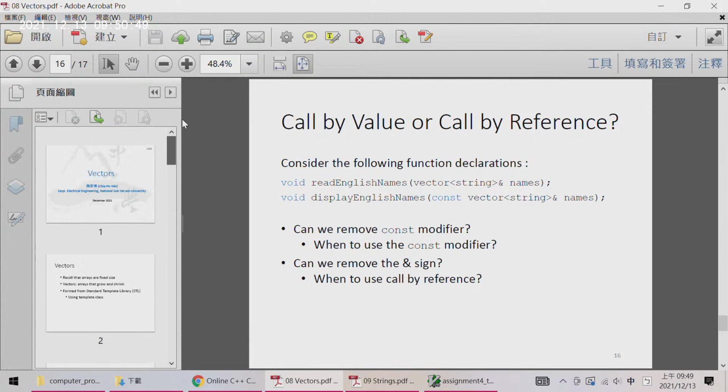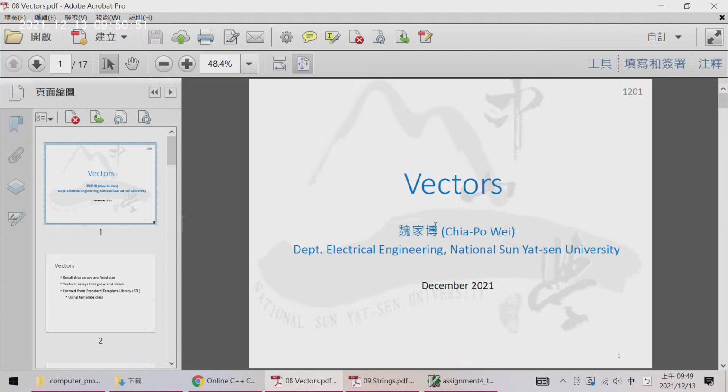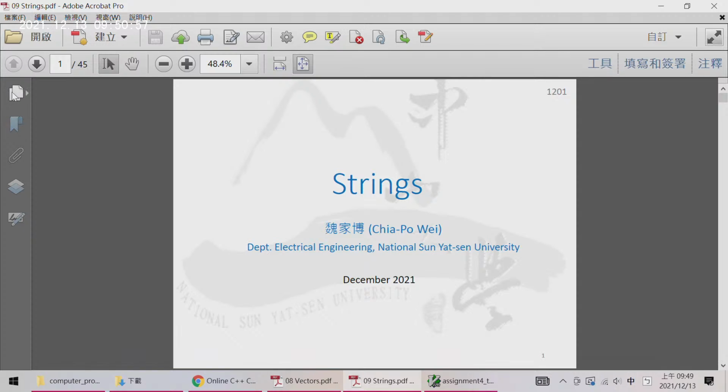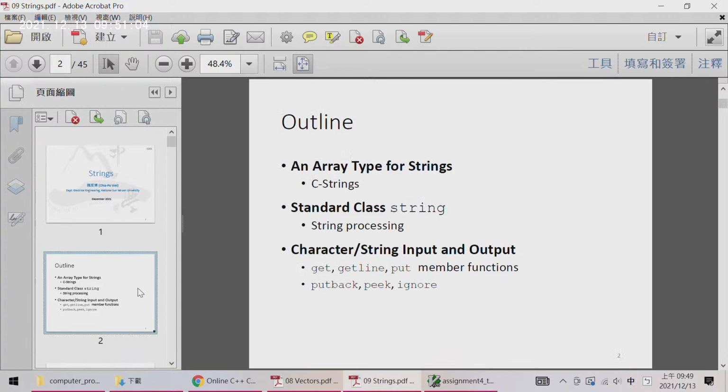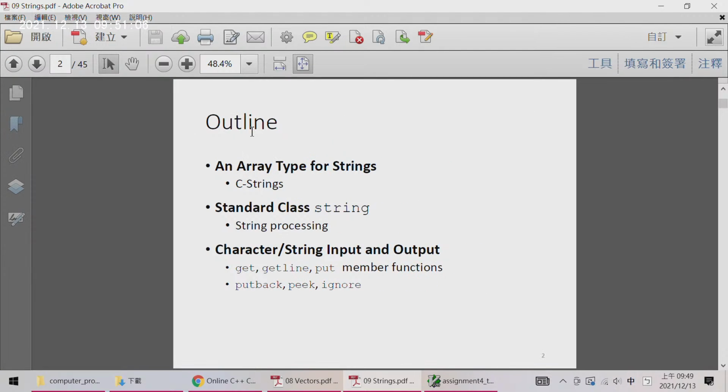And we have finished vectors, and we are going to the next chapter, strings. This chapter has 3 parts.